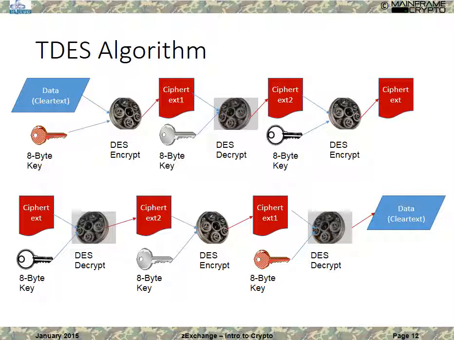Now, NIST has gone on record as saying that, given the pace of Moore's law and the pace of improvements in technology, they think triple DES encryption will be secure until about the year 2030. So you've got kind of a Y2K problem here: at some point in the future, you're going to have to move off of triple DES to something stronger. In the early 2000s, the federal government started looking for alternatives to triple DES encryption, and they came up with what is now called the Advanced Encryption Standard.